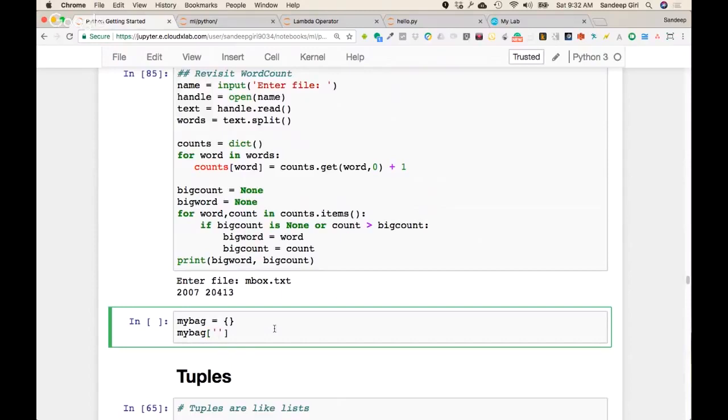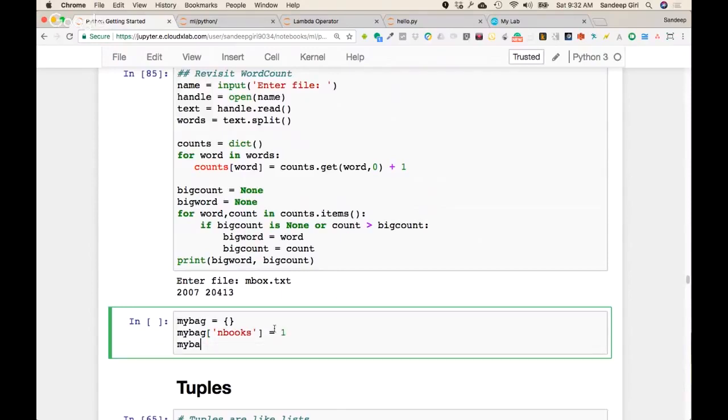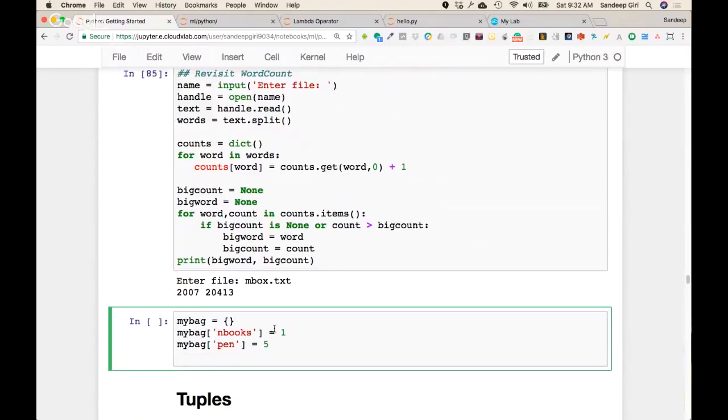So my bag has got, you see, the notebooks. Notebooks equals, I'll just say notebooks. How many notebooks I've got? One. And my bag has got number of pens as 5, and my bag has got, the value could be anything.